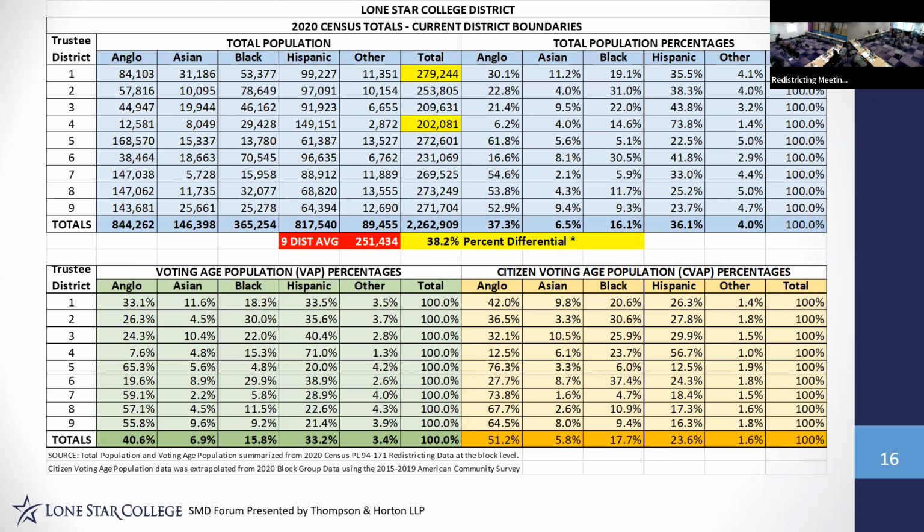So that's the first criteria has been met, and so we will be redrawing boundaries and showing you plans tonight. What I'd like to point out too is that District 4 remains an opportunity district in 2020 with 56.7% Hispanic. And then 3 and 4 remained over 50% when you combine your African American and your Hispanic populations for CVAP, so that they continue to be influence districts. And now 2 is also an influence district. In 2010 you can see that it jumped up to almost over 58% actually.